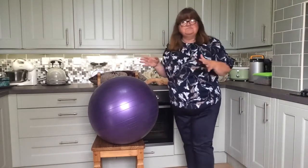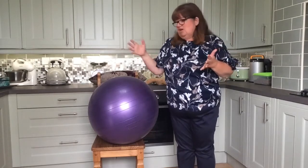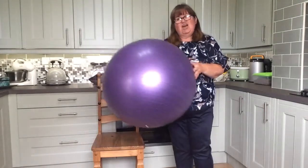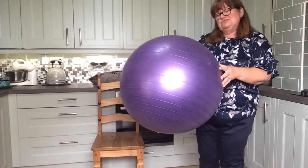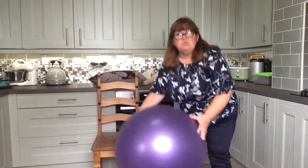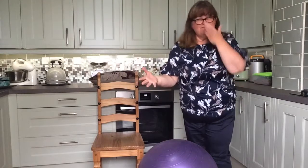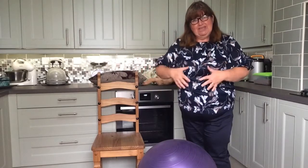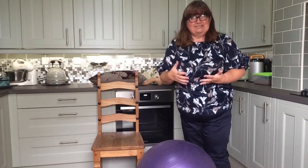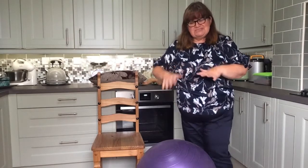Now the first thing that I want to mention to you about that really is the use of a ball. Yeah, so here I've got my ball here, and I hope that you're going to find this a really useful tool to use. Now when we talk about the ball to start with, what you don't want is for it to be rock hard. You're not at the gym, again, you're not looking for core strength stability. What you're looking for in a ball is that when you sit on it, it's going to feel really comfortable, but it's not going to be rock hard. So you sit down into it a little bit.